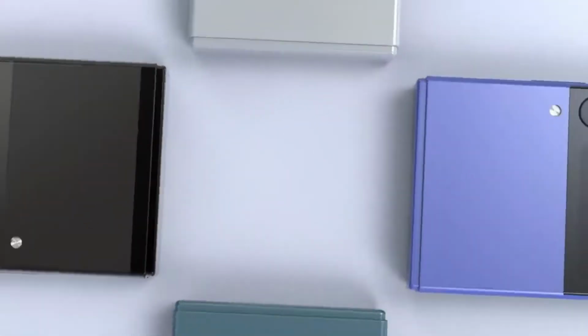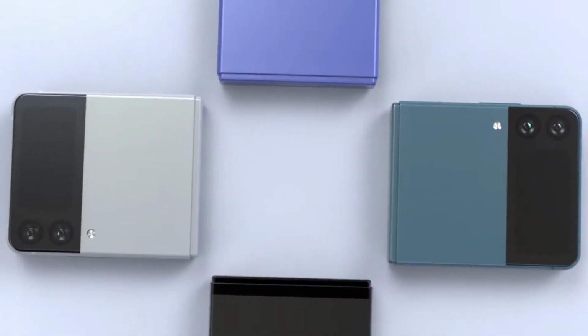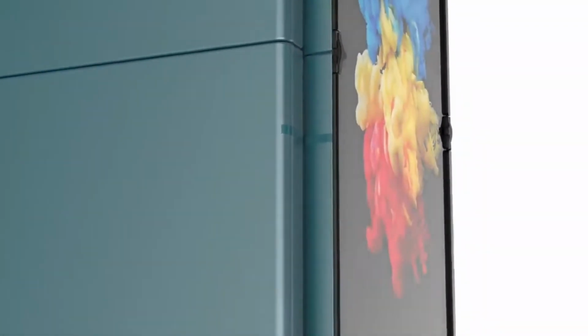Samsung Galaxy Z Flip 3 concept has a bezel-less folding screen and the S21's camera. Samsung Galaxy Z Flip 3 release date, price, news, leaks and rumors.